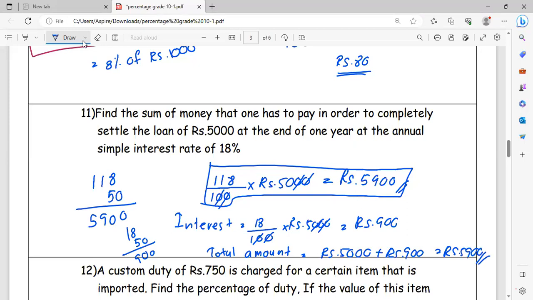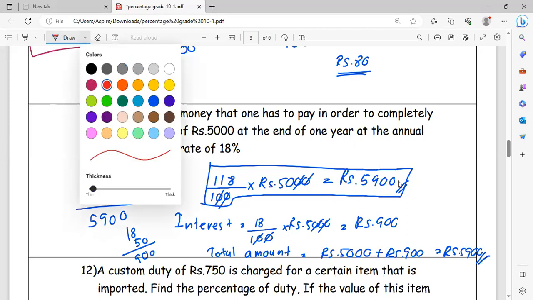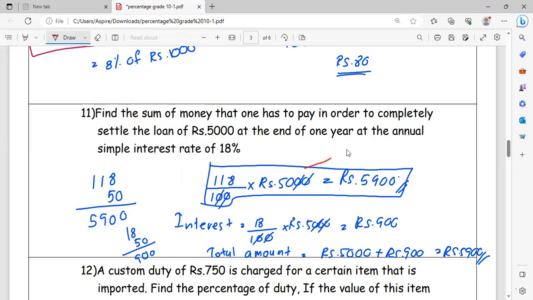Okay. If you have found the answer at once, then you are given 1 mark for the calculation and 1 mark for the answer. If you have found the answer in this method, 1 mark for the calculation of both ways, and for the final answer 1 mark.